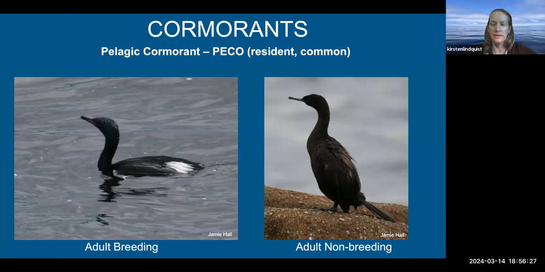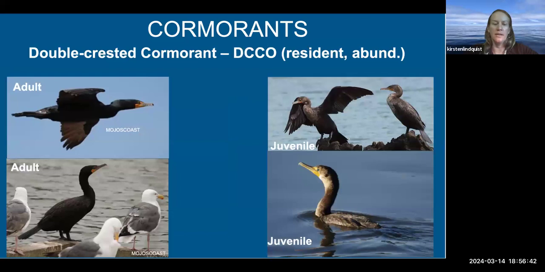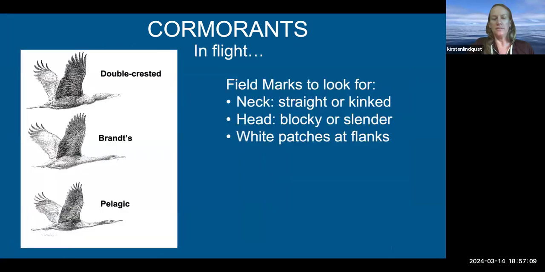So I'm going to go back a slide for a second. The Brandt's cormorant is more tapered, a bit more sturdy. It's long, tapered, and sturdy. The double-crested cormorant is heftier and a little bit shorter in comparison to the head, and yellow. So pelagic cormorant being very delicate, little bill, kind of a pencil bill. Sometimes when it's flying, you can't even see the bill. So if it's that slight, it is a pelagic.